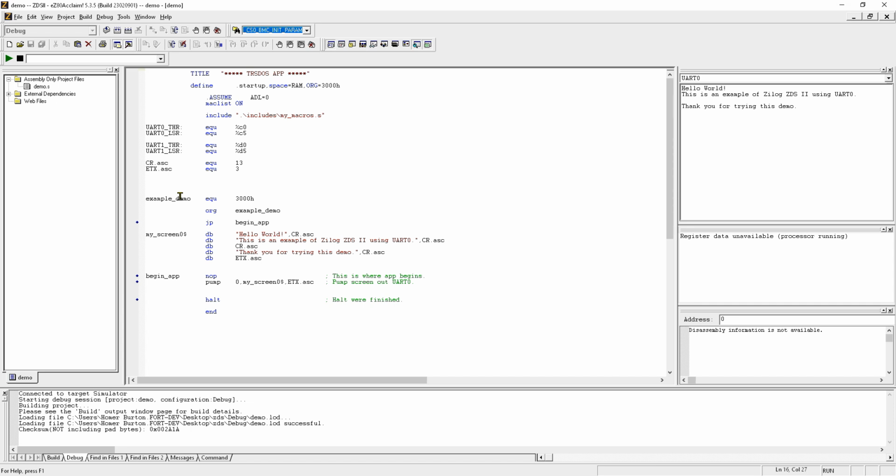So why do I want programmers sitting around typing all these labels in, maybe making typographical errors? And remember, we've covered here before, you can make a typographical error in this label that it will still assemble, and you might spend months trying to find the problem.